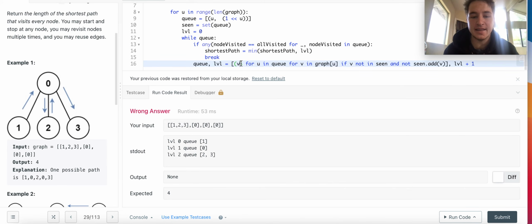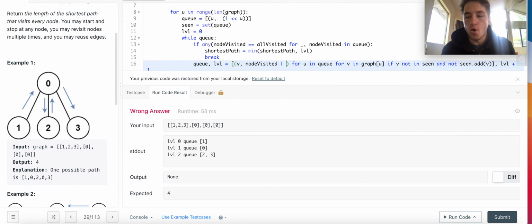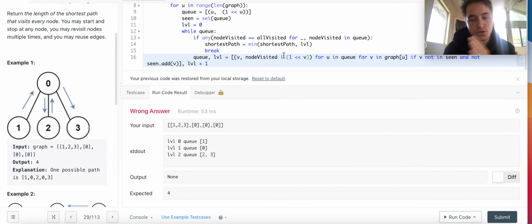Okay, so then how do we add things to the system? Well, the system still has the vertex v, but we have to add this node visited state. And we have to OR it to add in the additional node. We don't want to just add in that because we could have a node we've already visited once, but in a different way. So if we OR it, we'll just set that bit to 1, meaning that we visited that node. And it's the same idea here, right? You take 1 and you shift it over to the left v times.